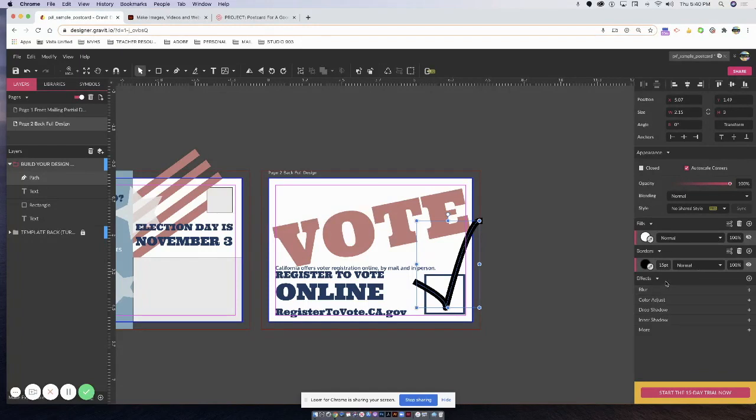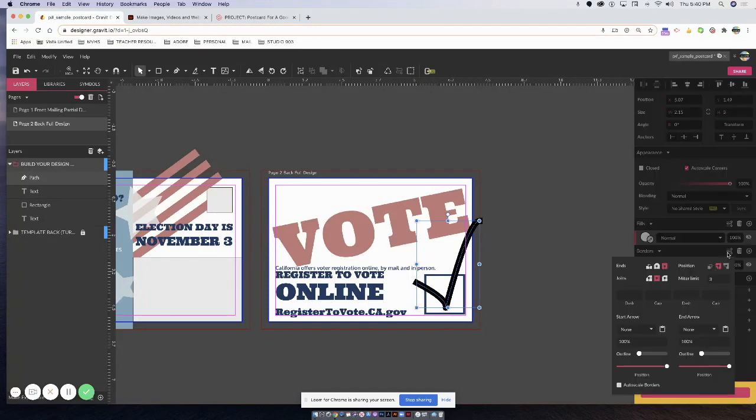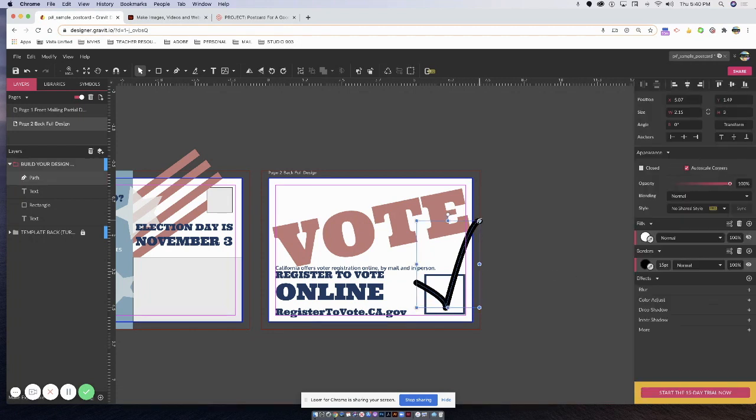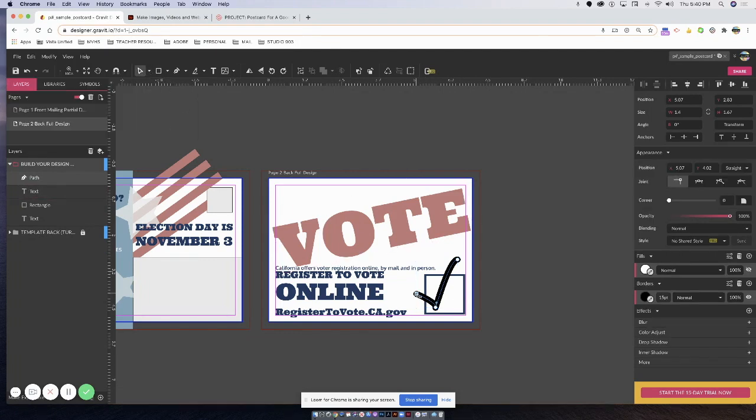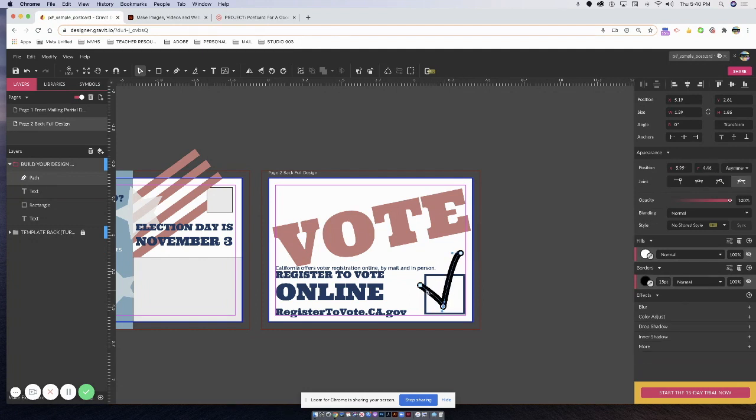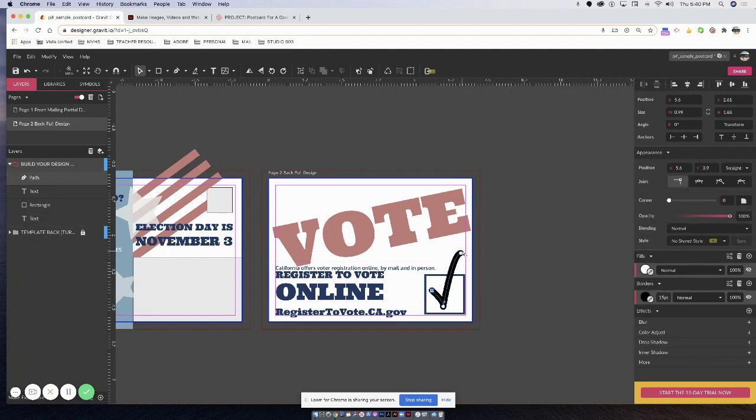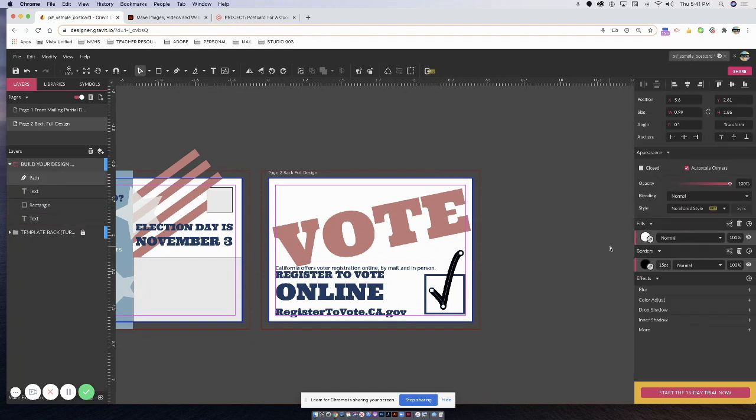Let's see if I can do some other things with the line right here. So right here, there's some line options. I'm going to make the line ends smooth. And yeah, that's okay, but it needs to be smaller. It's too big. It's too big. And I can sub-select to move these points around a little bit if I need to. Okay, and maybe I'll make that the same color as this red.